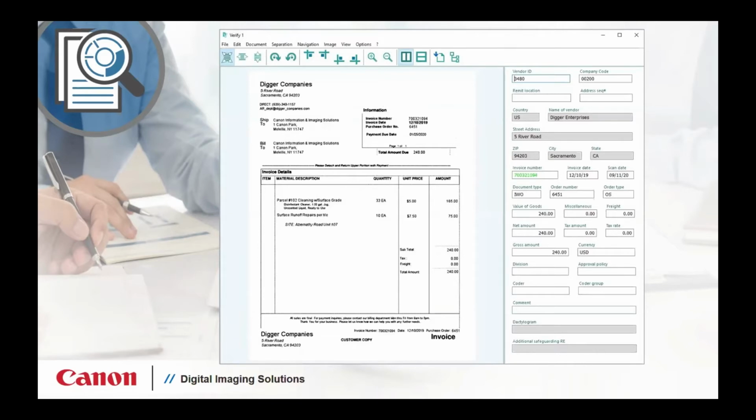When your invoice arrives, key information is automatically captured, extracted, and then recognized. That key information is extracted from the invoice header as well as the line items, as shown in this example on the screen, where the invoice image is on the left and the extracted information is on the right. This process is automatic and takes place as soon as the invoice hits the system. This information is then matched and processed in an automated way, using machine learning and artificial intelligence to enhance and continuously improve the performance. This is where, if something doesn't match up, an exception is raised.